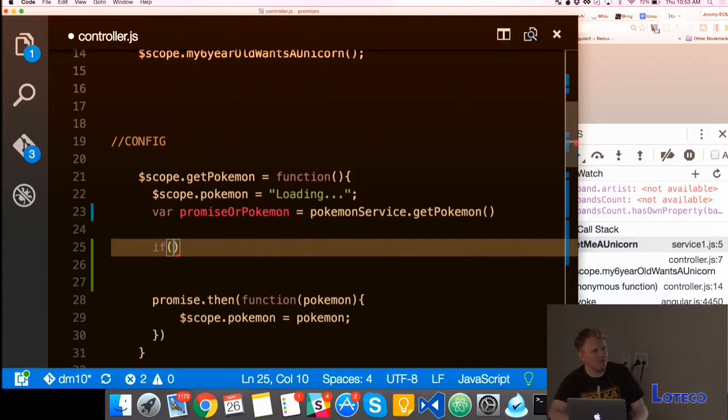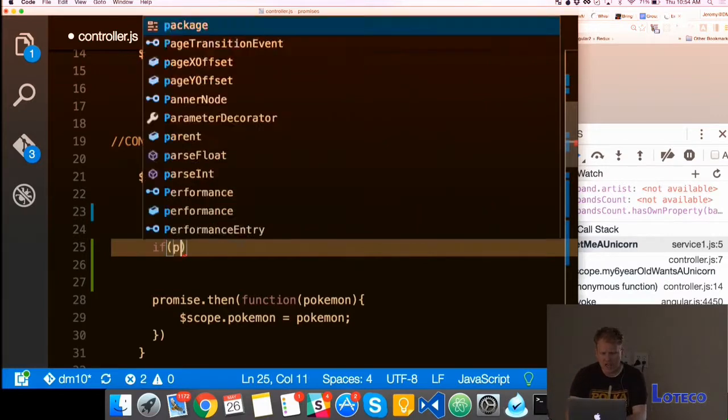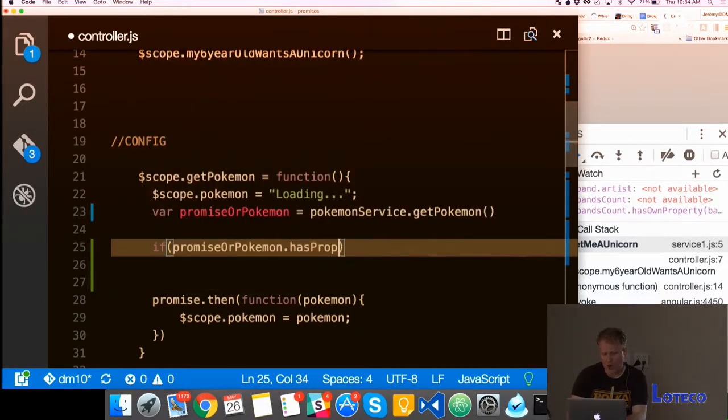How do you write that in code? You can't. So you can guess, you can hope, right? I could be like, okay, if promise or Pokemon has property species, it's probably a Pokemon. Right? Because my promise doesn't have a property species. But am I sure? Could someone go add a species of promises? Or could, more realistically, could I get Pokemon data that omitted species for some reason? Yeah. So that's completely unreliable and weird and hard to handle. Because how do I know when I have a promise, and how do I know when I have a Pokemon? I don't.